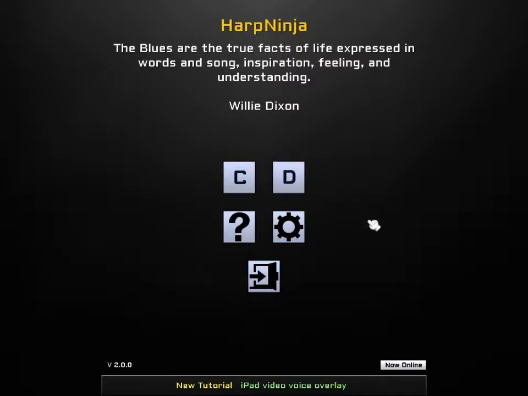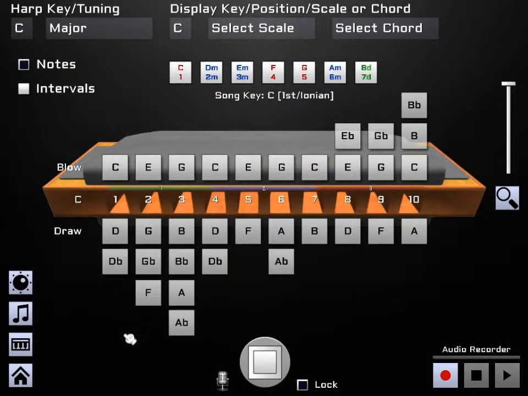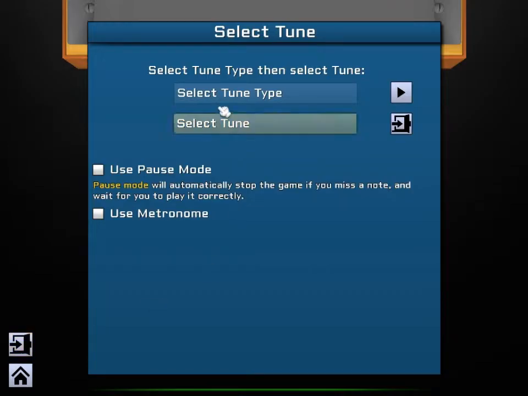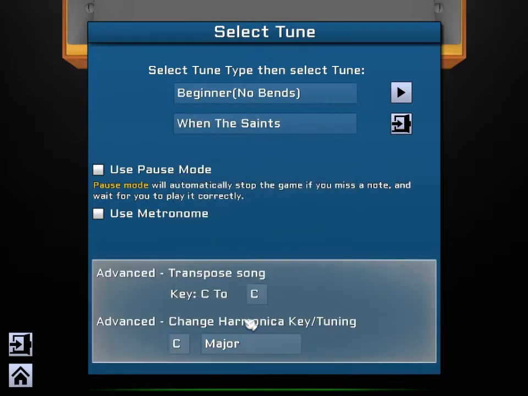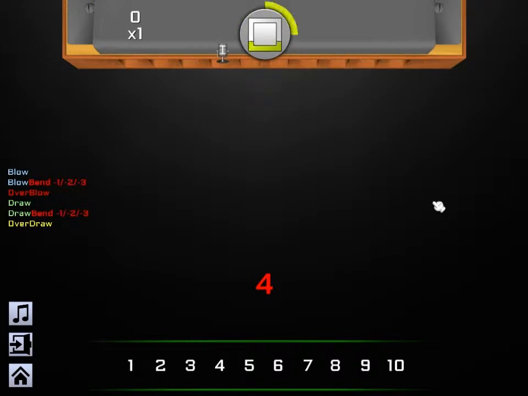If you haven't seen part one, I recommend you look at that first before you look at this one, as things will make a little bit more sense. Let's go into the diatonic tuning dojo. So the Melody Dojo, we select tunes here. So let's just go in and play a tune. We'll stick to When the Saints Go Marching In, and I'll show you how the Melody Dojo and playing a tune relates to the standard tuning dojo view. So we're going to play a song here.